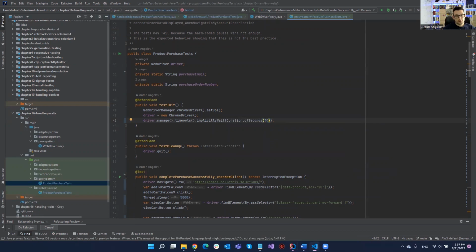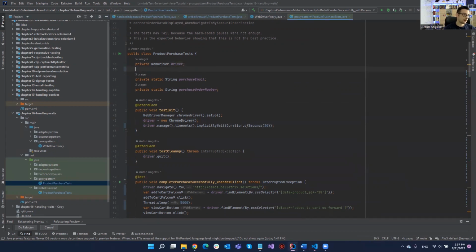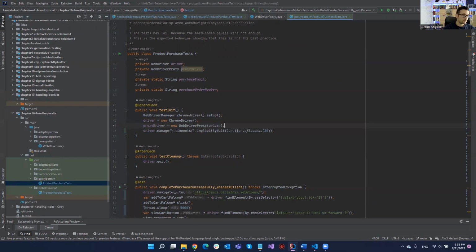And next, we need one additional line. Under WebDriver, we'll have WebDriver proxy, and when we initialize the driver here, we will have a proxy driver, right? Like this, proxy driver.